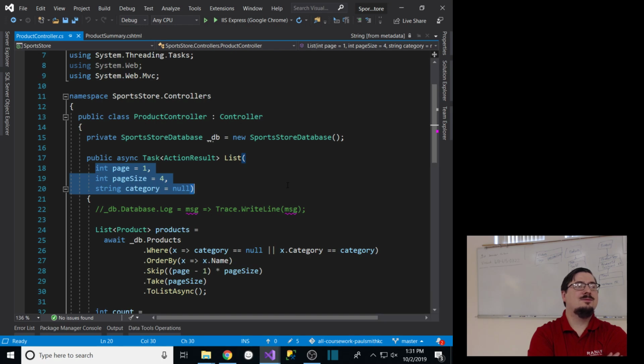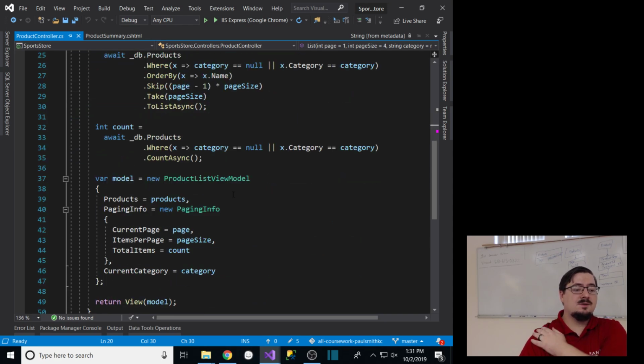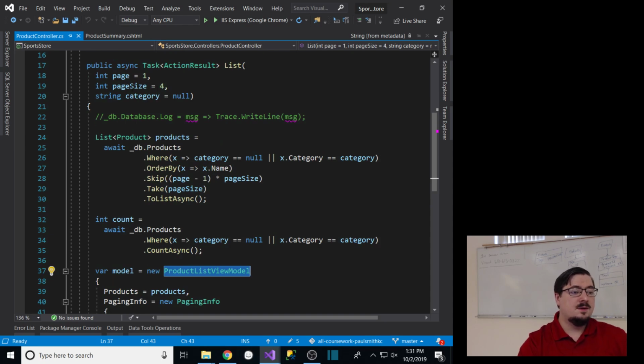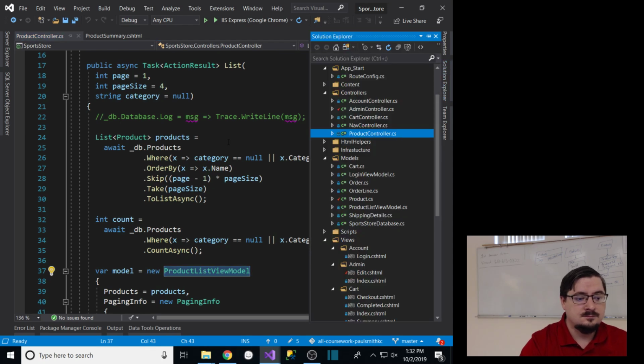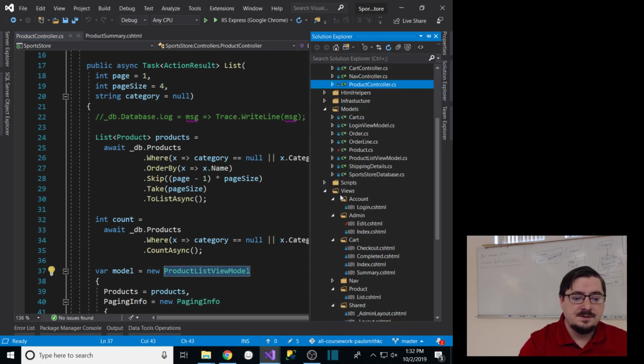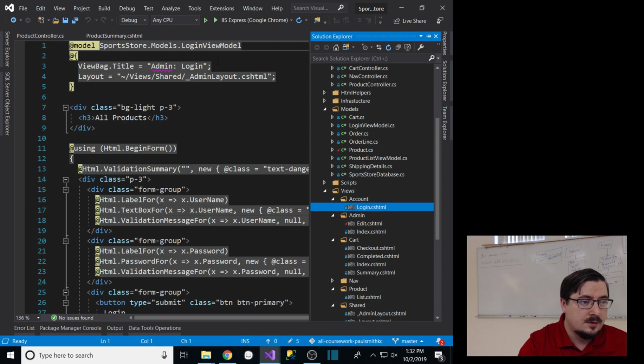I don't have one. What it returns is a list of products, or this product list view model. Well, I guess I could maybe add something to that model. But notice that there's not a model being passed in. Okay, so let's look at the view, and let's see what I can do here.